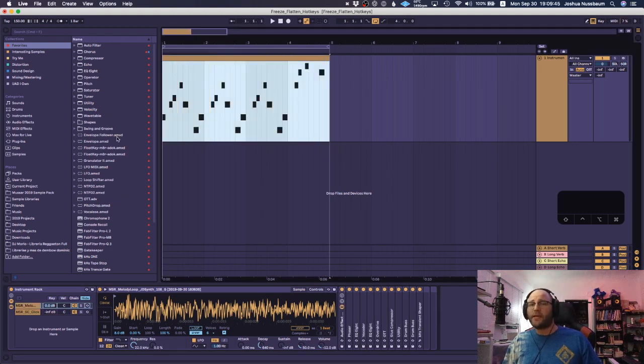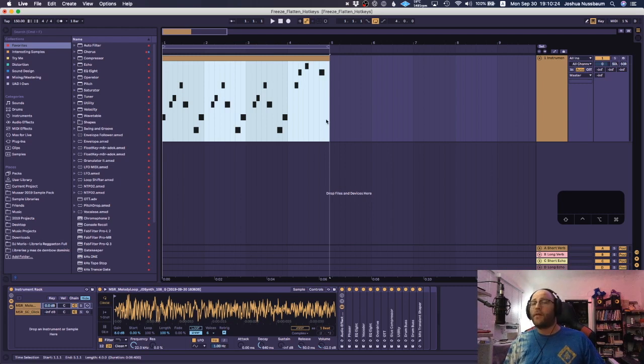But let's say I like this and I want to do more with it. Let's say I want to do something called resampling, where I record it out as a new audio file and then further process it as audio, like time stretch it or put it into a sampler or do whatever to it. Maybe I have a limitation on my CPU usage and I need to get rid of all these effects because they're eating up my CPU, whatever. In other DAWs, you would have the ability to maybe bounce a sound in place and replace it with the new baked-in effect chain or whatever you were working with.